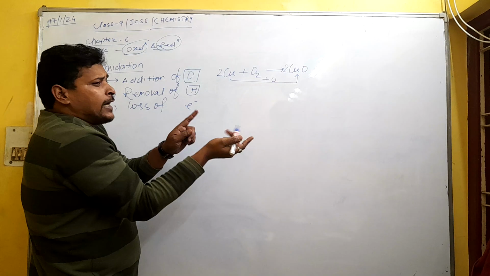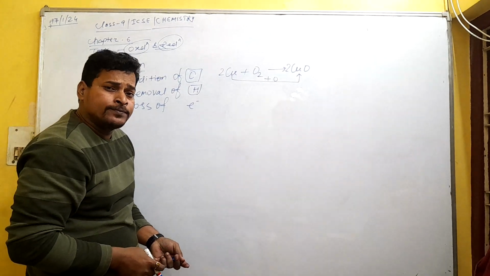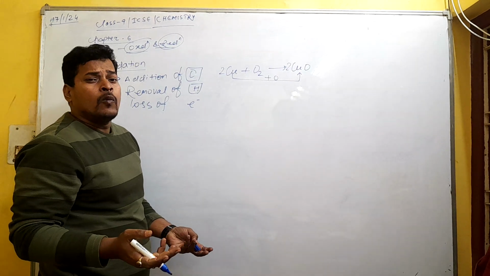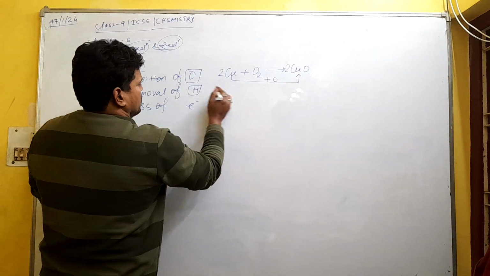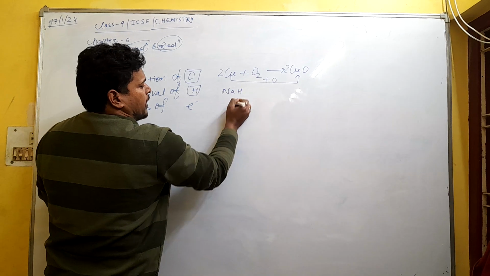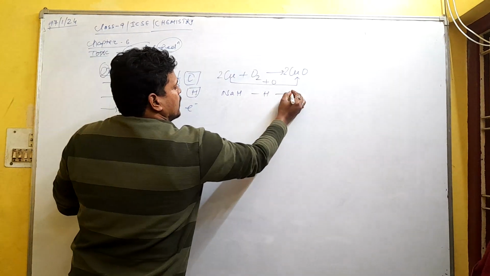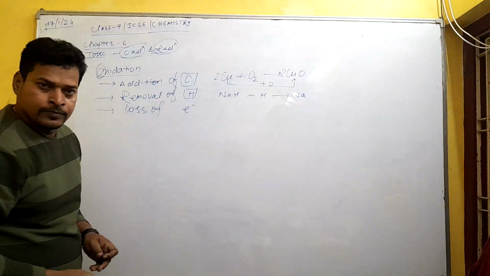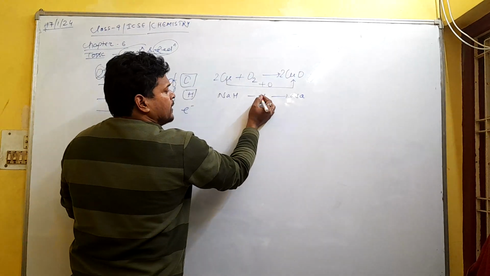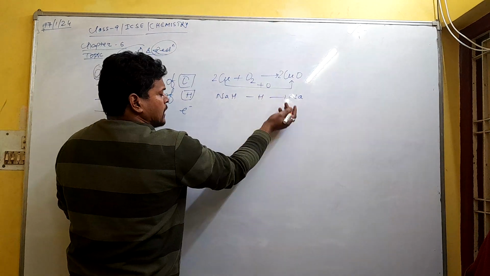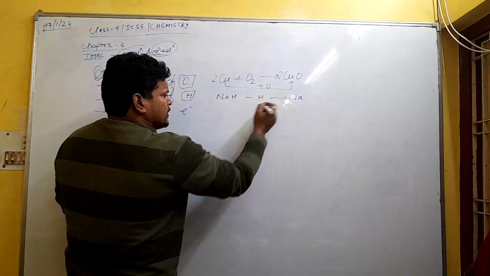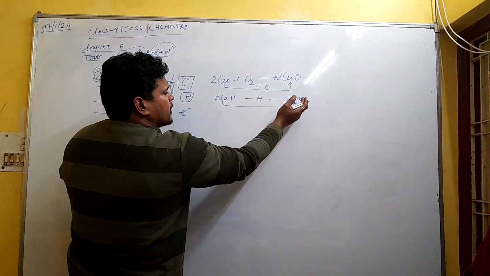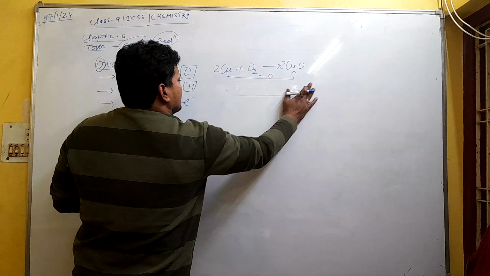Next, removal of hydrogen. That is an example of oxidation. NaH, sodium hydride is there. Minus H you will do, it becomes Na. You have got the metal. Here also you have to do the same, you have to do minus H2 like that. I am giving an example from NaH, sodium hydride, it becomes sodium. Like this many examples are there.